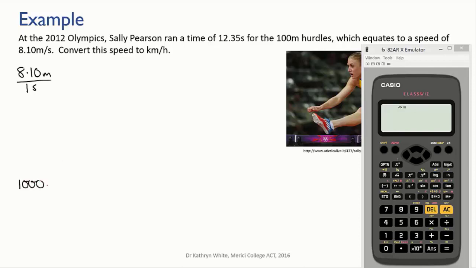First, let's deal with the metres. Put in the conversion factor for metres to kilometres and cancel out the metres. If we were to do the calculation now, we would end up with a speed that was in kilometres per second, because we haven't dealt with the seconds yet.